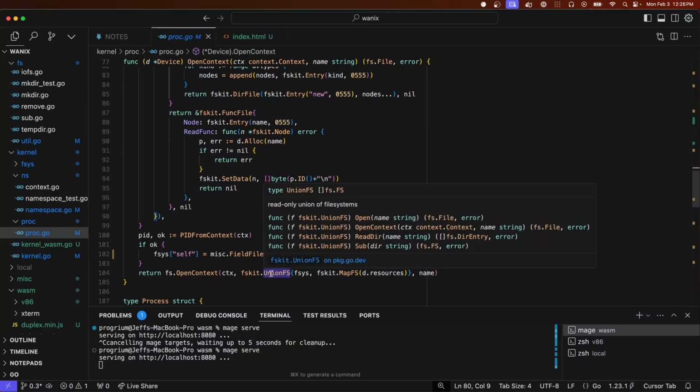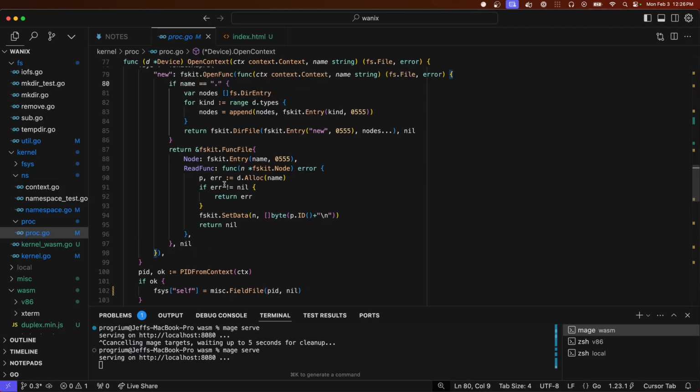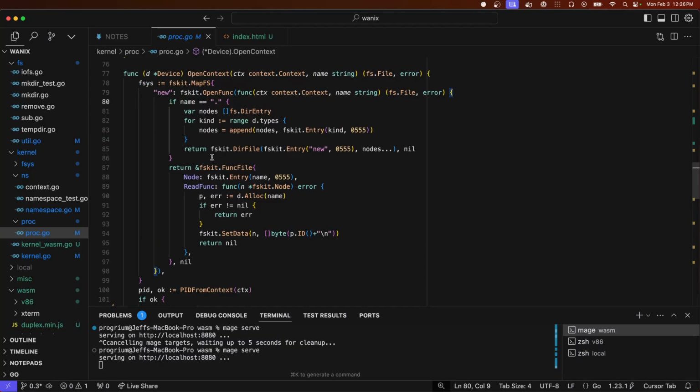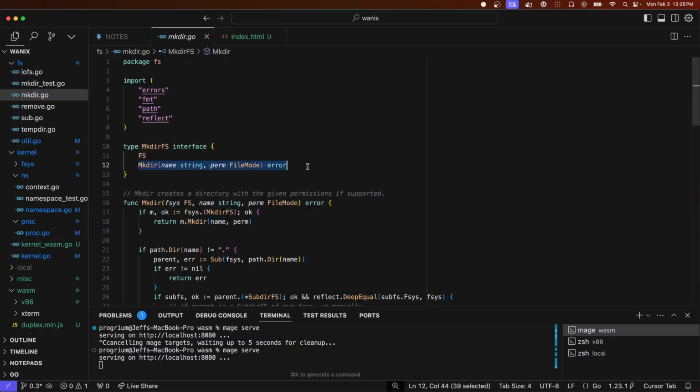And then there's union fs. So we're composing, almost layering these file systems out of each other, but because of the way Go interfaces work, every method that we want to add, we'd have to add to every one of those layers.